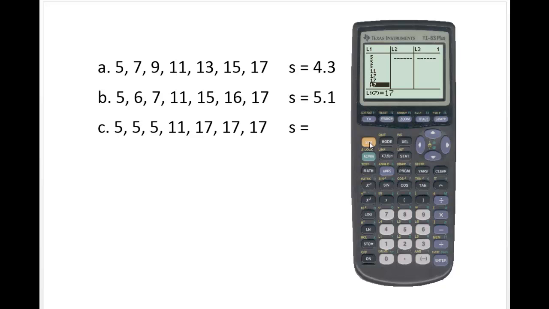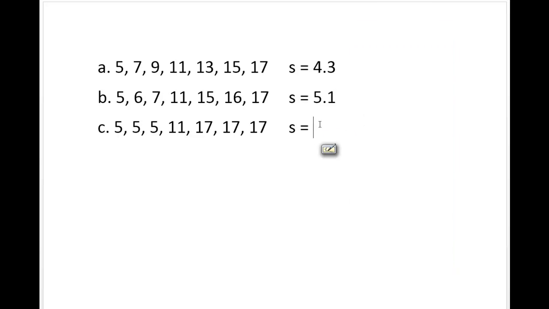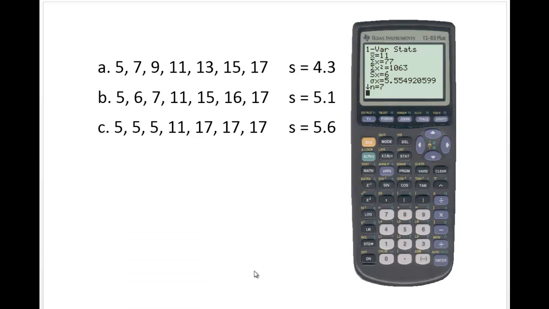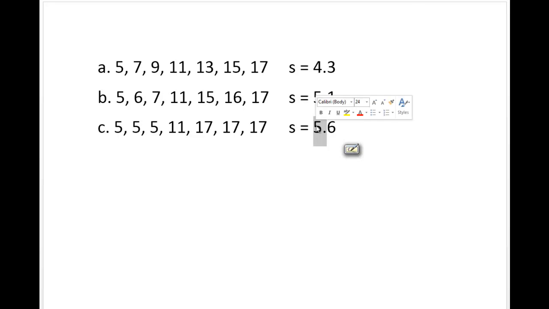All right, so we are now going to go Stat, Right, 1, Enter. And you see that this has the greatest standard deviation of 5.6. And that makes sense because the group is definitely more varied with very heavy weights on the left and right side there. So this proves by doing the standard deviation 3 times. Oh, shoot, I looked at the wrong standard deviation here. Sorry, my standard deviation is 6.